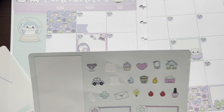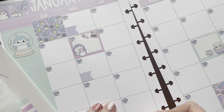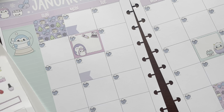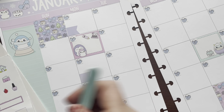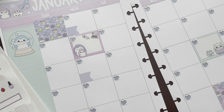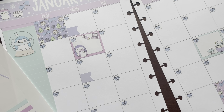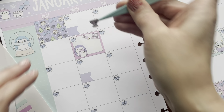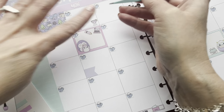And take this other box here that I trimmed. And a payday sticker. And a pay bill sticker. This little cute drink right here for New Year's.